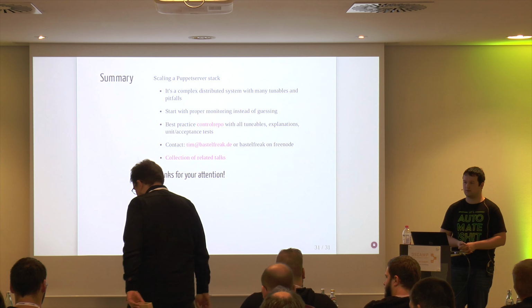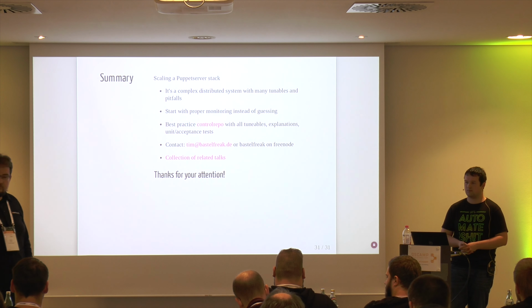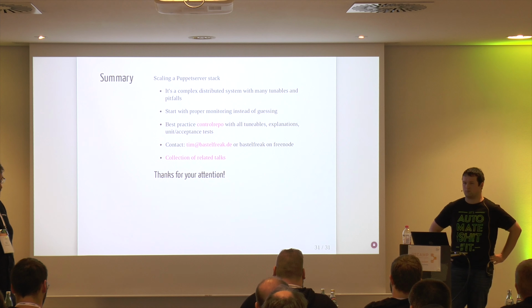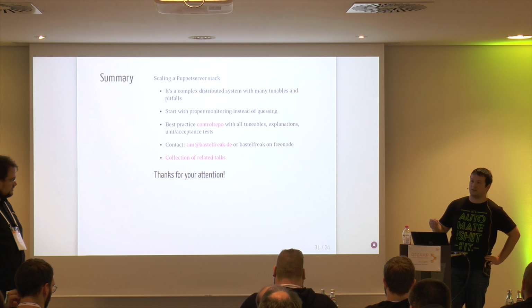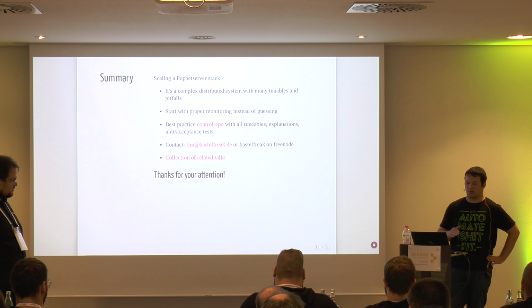Since we're talking about Postgres, do you have any experience enabling the parallel queries feature of the Postgres instance? I think it's enabled by default on Postgres 10. I didn't know it exists. I didn't see it in the changelog. Yeah, it works by default and it works quite good. We saw in the monitoring that the response time in the API of PuppetDB went down because the queries are executed faster. So that helps a lot.